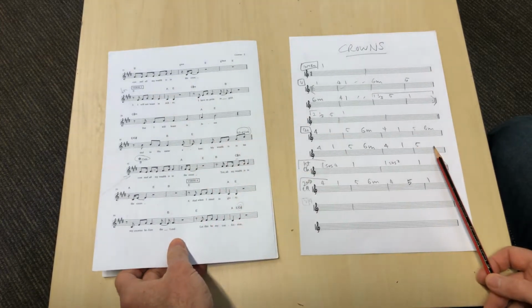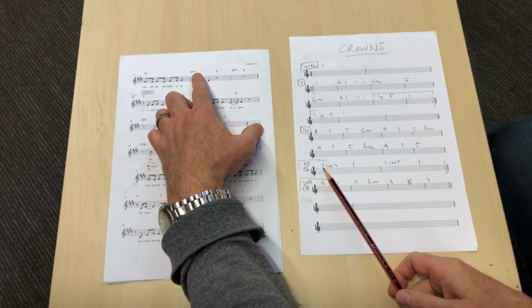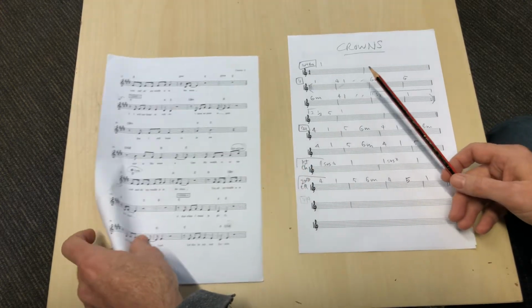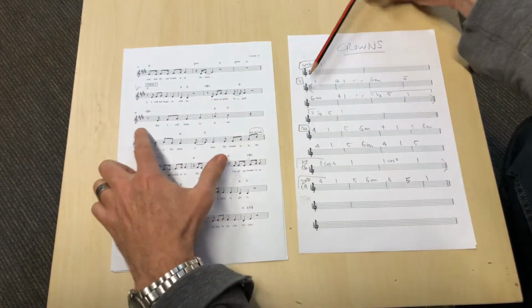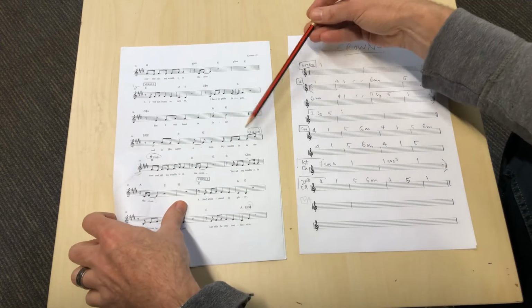It helps it, as it comes to the end of the chorus, to slow down harmonically slightly. And then it sits on the 1. 1 sus to 1, 1 sus 2 to 1. Just gives it a bit of breathing space before it goes back for a third verse. As it moves on to verse 3, we'll note it's pretty similar: 1, 4, 1, 6 minor, 5, 6 minor, 4, 1, 1/3, 5, and 1. That sends us D.S. al coda.